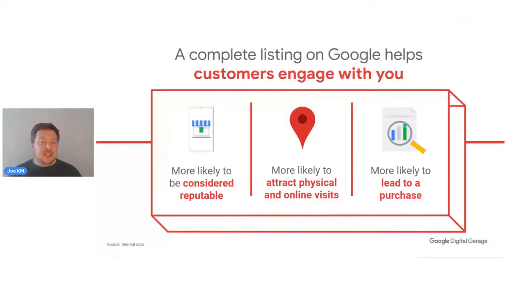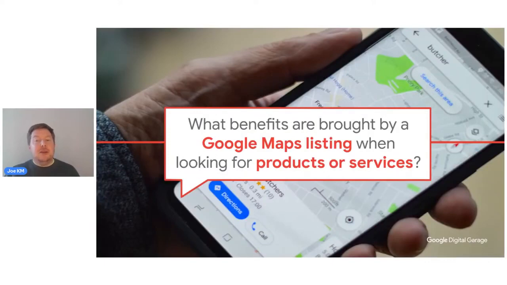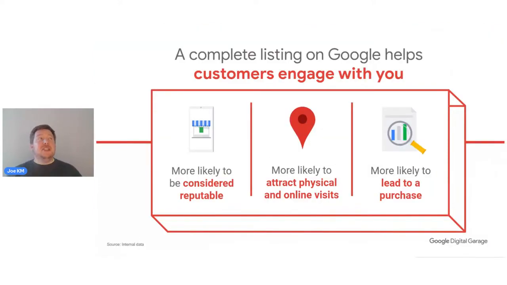The next thing we need to consider is a complete listing, not just some of it filled in. I just talked about, for example, people looking up hours, location, and reviews. That is literally one small section versus your entire Google My Business listing. So a complete listing on Google helps customers engage with you, and they're more likely to consider you based on reputation. Because when people write a review, that's nearly as good as one of their own friends writing something. When you're reading about it, it's trustworthy. It's someone that's been there. Usually it's contextual.